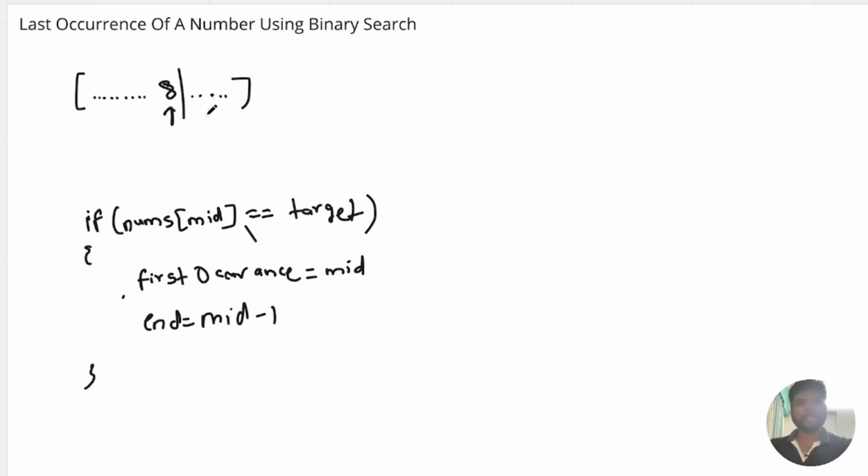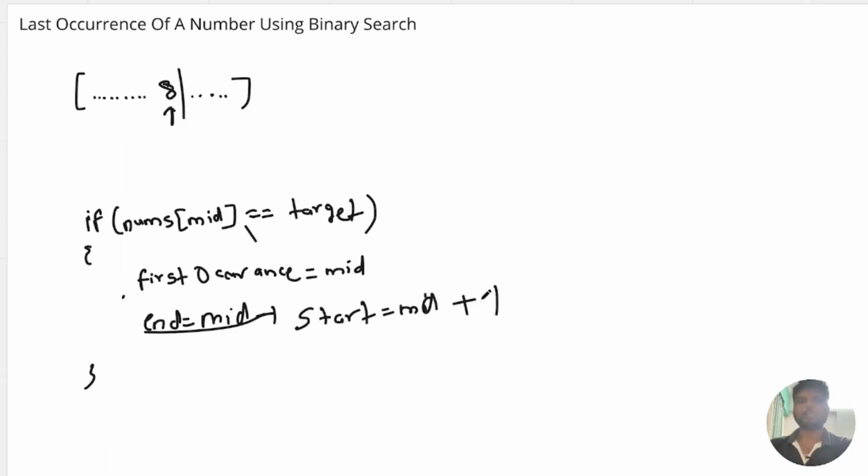There is actually one change which we need to make in the first occurrence algorithm. Here is the first occurrence algorithm. If nums of mid is equal to target, then we set first occurrence is equal to mid, and we set end is equal to mid minus 1. This is for searching in the left hand side. Instead of that, we need to set start is equal to mid plus 1.